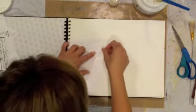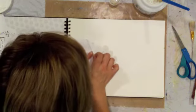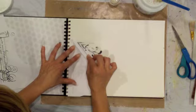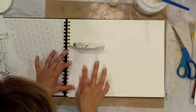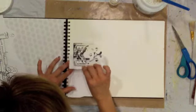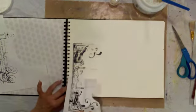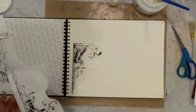Then I like to check it after a little bit. Now you really got to press hard on this. See if you're getting a transfer, and I am getting a transfer, good. And you just lift your paper. And I'm very, very pleased with that transfer. Oh, that turned out great.